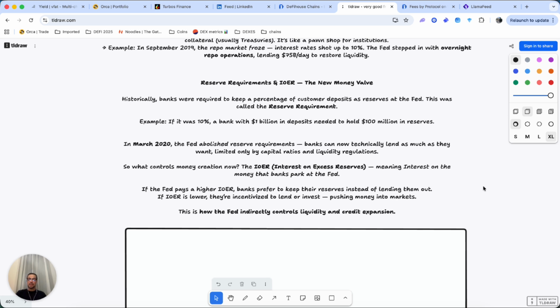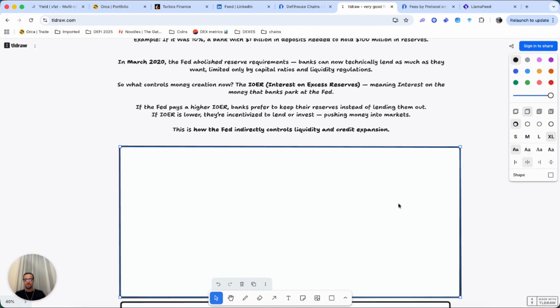The banks can hold the money at the Fed if the interest rates on those excess reserves are good enough for them. If the Fed decides to lower those interests, banks are incentivized to actually use the money elsewhere and deposit, lend, invest, etc. So essentially pulling money out of the Fed back into the system. Once again, massive invisible flywheel.